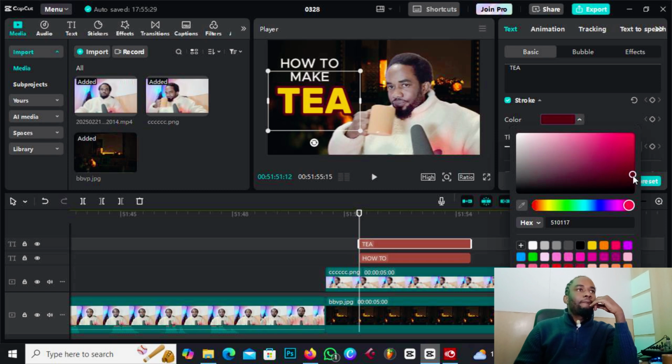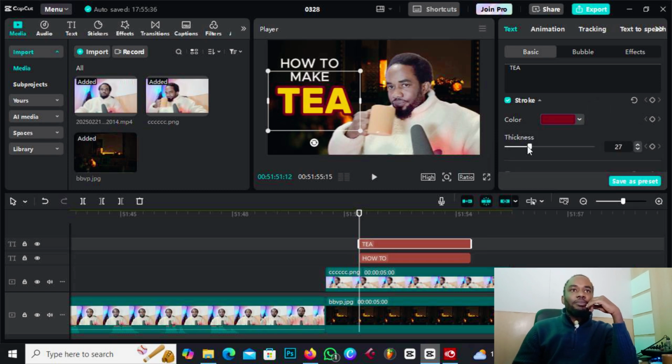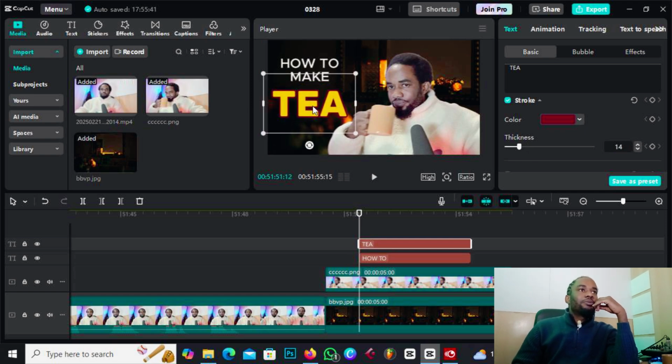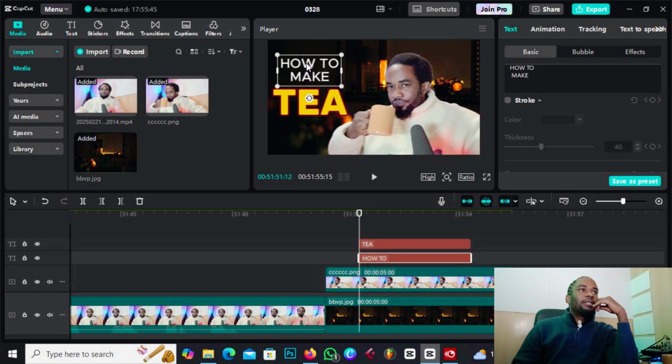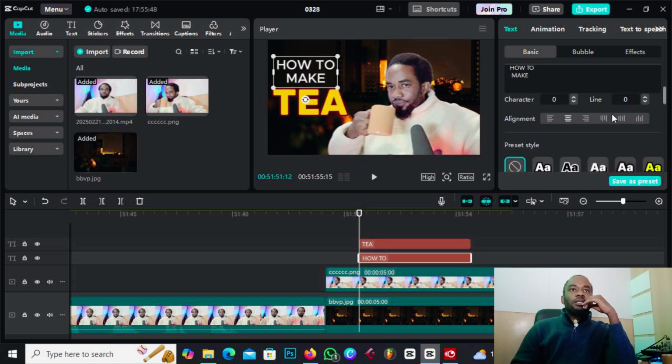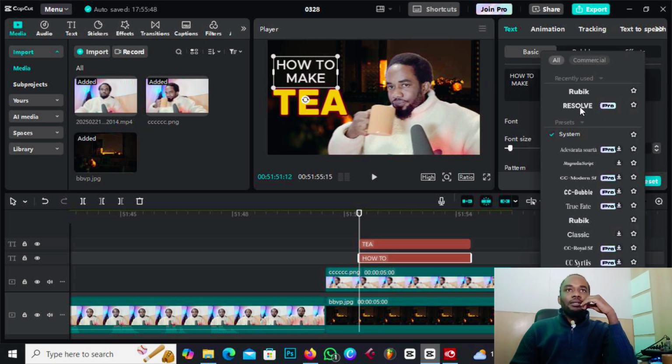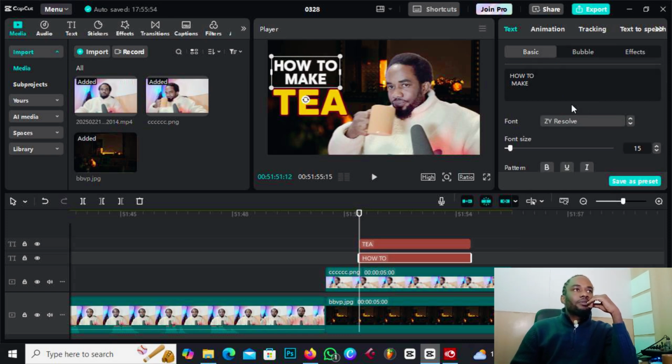So yeah, then I can still come and reduce the thickness, bring it down a little. Then how to make, I'll change the font of the text to resolve. I'm making sure everything is readable.